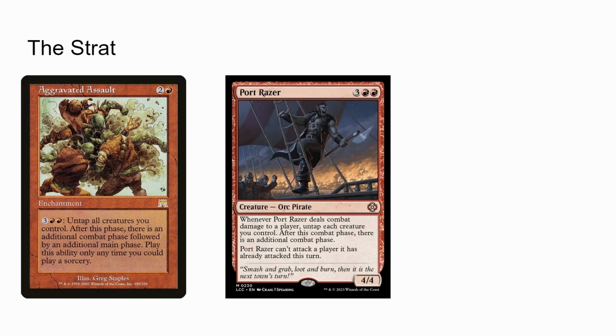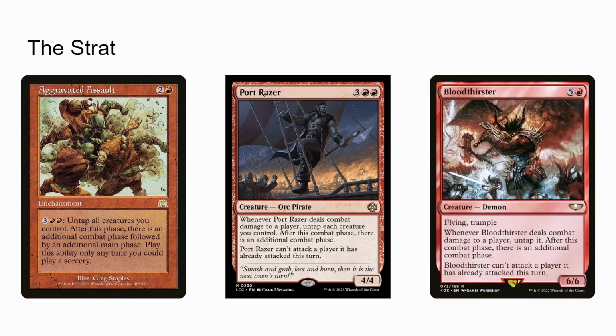We also got Port Razor, which does the exact same thing. I swing it at each player, okay? And then I get another combat. This guy's free in terms of mana-wise, as long as I can get him in, which is why we also got Bloodthirster, who has flying and trample. He's a bit more, and by that I mean he's 1 more mana, and he does the same thing.